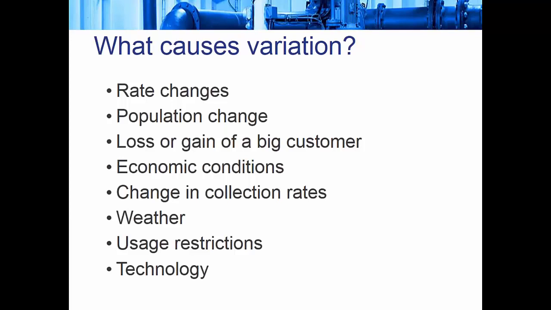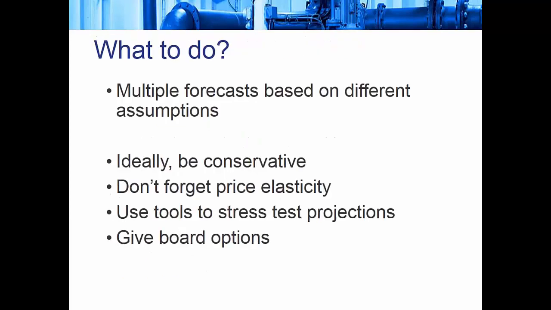The overall condition of the economy matters. When we had the economic downturn in the last 10 years, a lot of people started cutting back on water use because they might have been laid off or were on a tighter budget. How well you're doing at collecting the bills every month is important. Weather obviously can have a big factor on your water use. So whether it be very rainy or very dry, if you have to put in any usage restrictions, especially if there's a drought going on, that can have a big impact. And then technology, as people install low-flow toilets or shower heads or buy new washing machines, they're likely to permanently use less water per capita in their household.